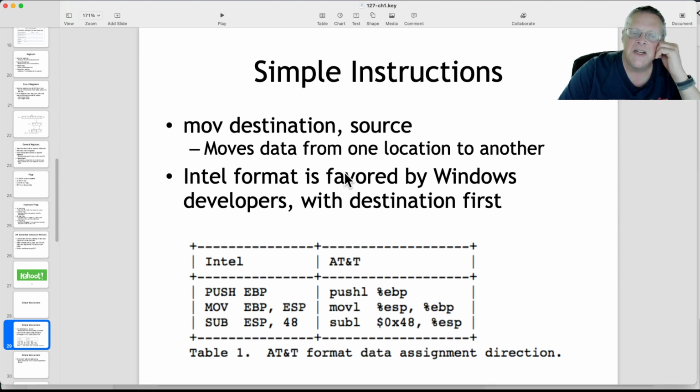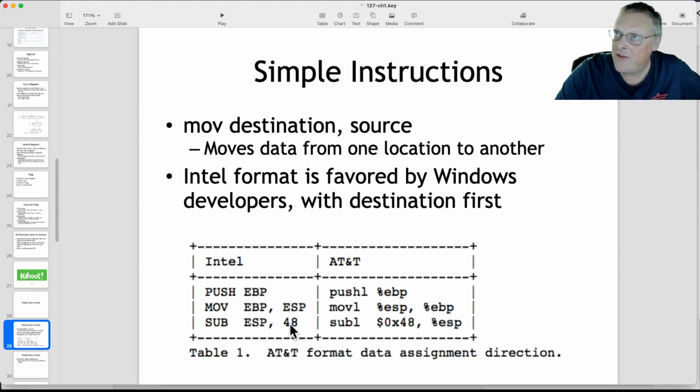Now this is called the Intel format with the destination first, where you would subtract 48 from ESP. In the AT&T format, you would flip these arguments, so it's actually more natural, subtract this from that. And that's why when I'm looking at it, and I'm easily confused, I just look for an immediate value here, like 48. And when I see that, that has to be the source, because there is no destination 48.